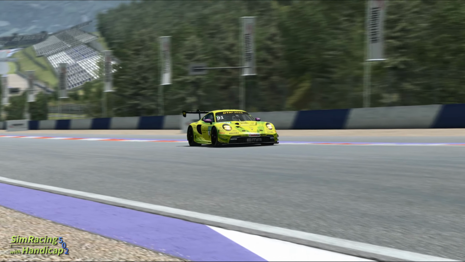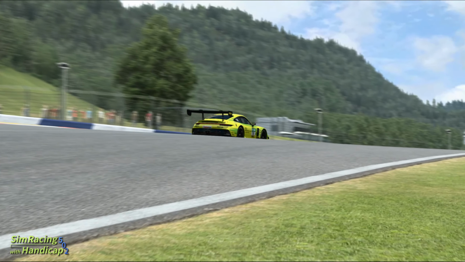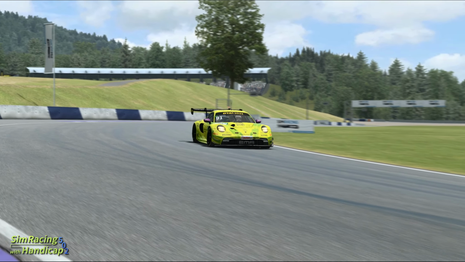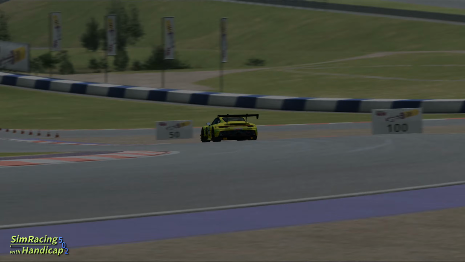We are in Raceroom with a track guide for the Red Bull Ring. The car I used is the Porsche 992 GT3, as I was pleasantly surprised how good it drove at this track even with the default setup. I could push without the fear of losing the rear and do some consistent lap times.